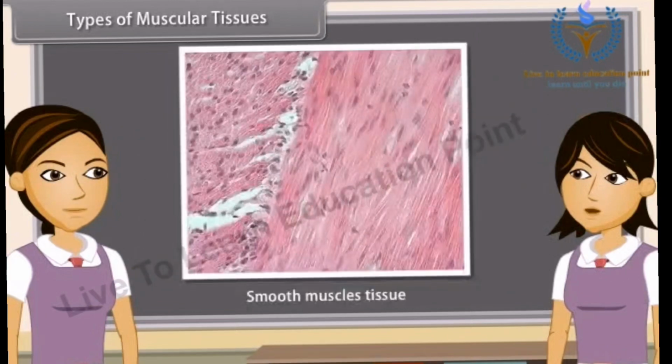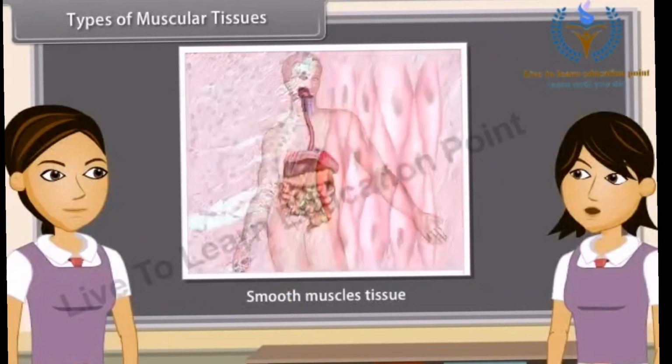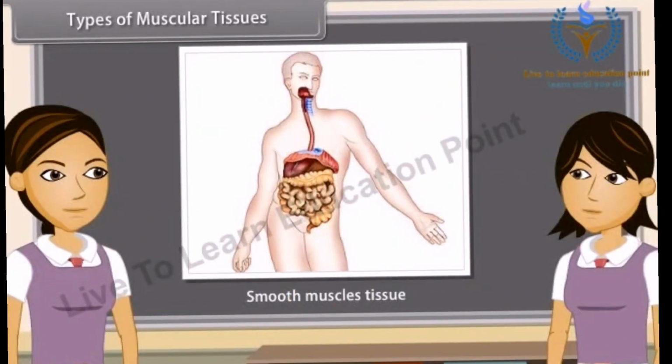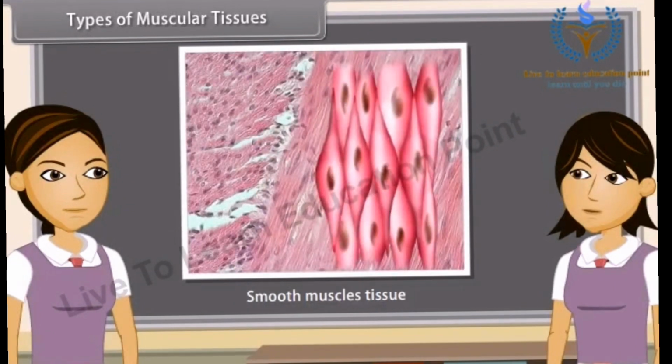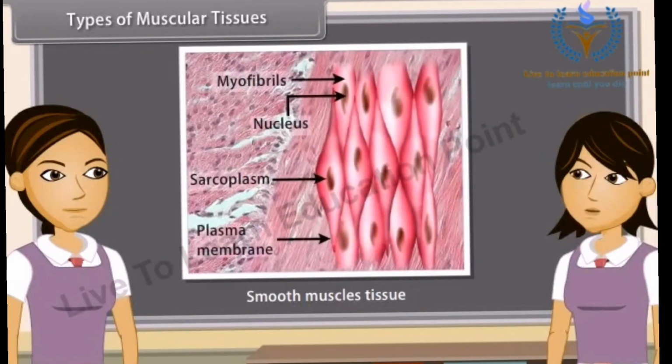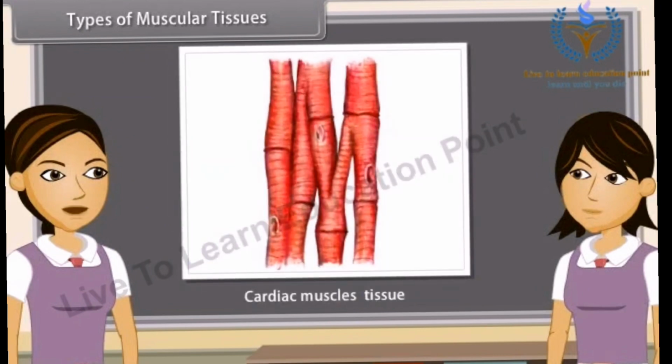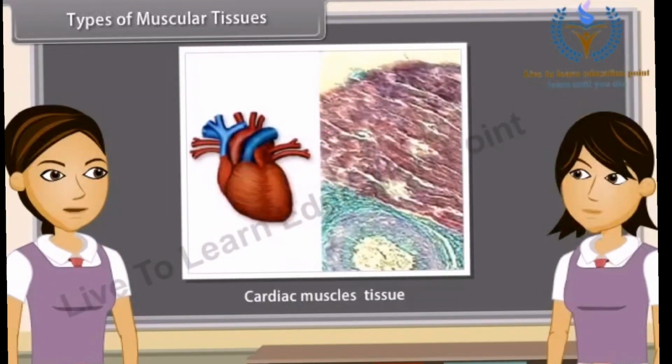Smooth muscles are present in the wall of stomach, intestine, blood vessels, iris of eye, and ureter. They are small-sized, unnucleated and spindle-shaped, and are generally arranged in layers. They are involuntary muscles as they cannot be started or stopped. Cardiac muscles are found in the myocardium of the heart. They are both striated and smooth muscles.